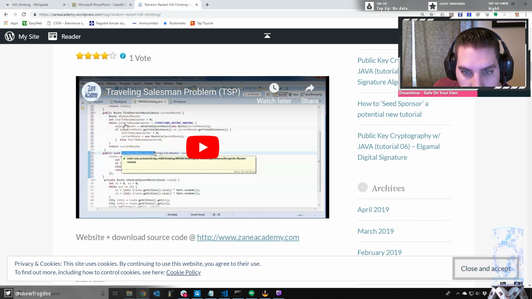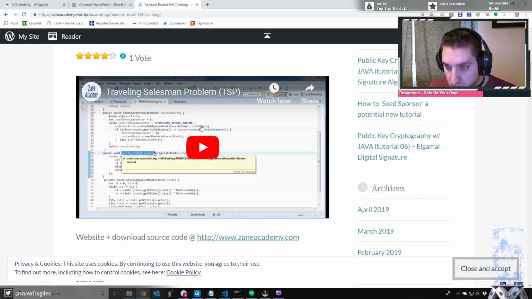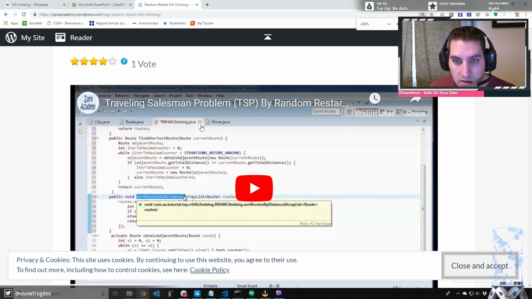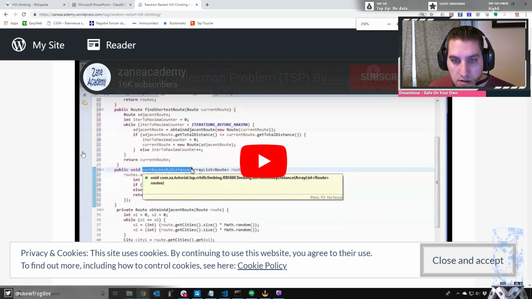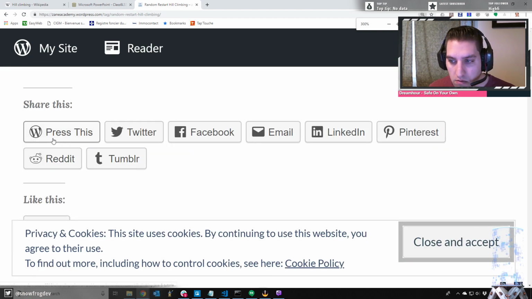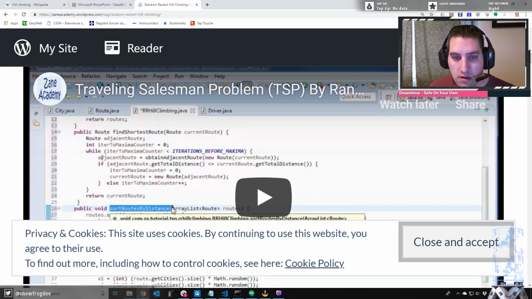Iteration toast. So they're putting that in the while statement. See, this is where they generate the neighbors. That's the equivalent of my generate neighbor function. I don't know if you guys can see this, if it's big enough. Can I make this bigger? Yeah. Maybe one more. How about one more? Okay.